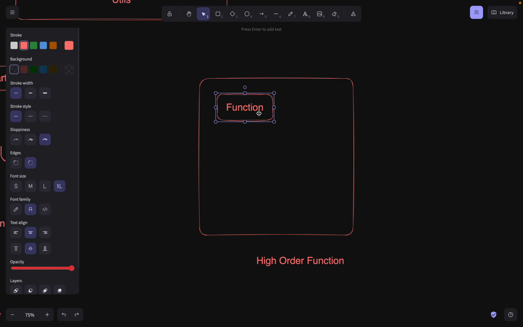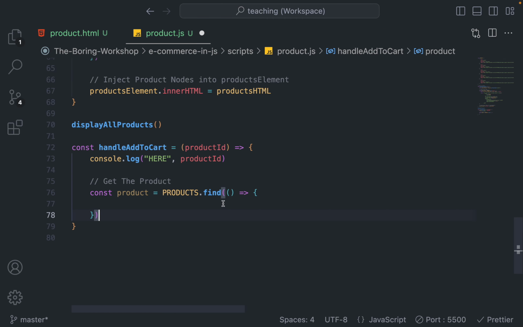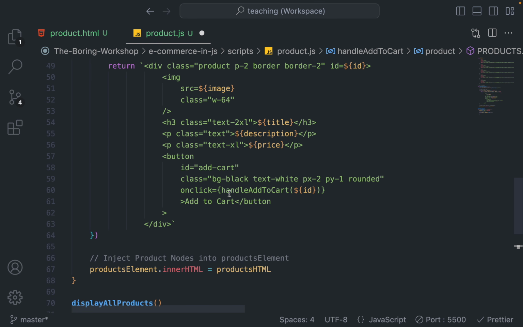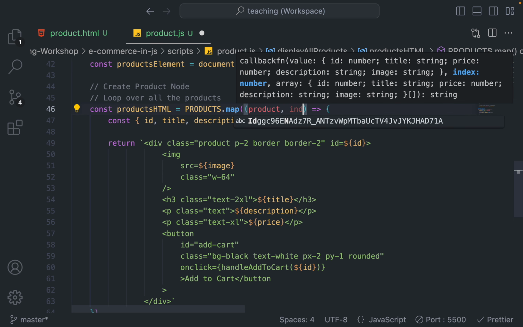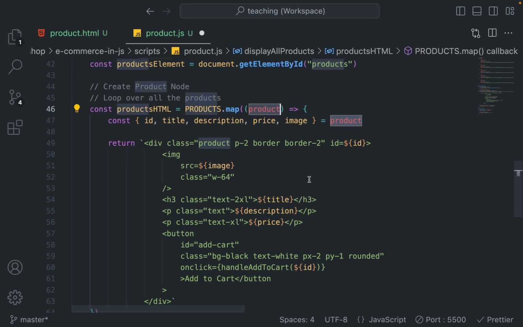Now I can understand it might be complicated for you as a beginner, wondering what is happening here, why I am passing another function into a function and what we are planning to do. We don't know yet, but we do that. That means we can also extract this function outside as well. We'll do that. Again, we do the same thing that we did here. We iterate over all the items. We also get one thing called index, but we don't have to use it right now.